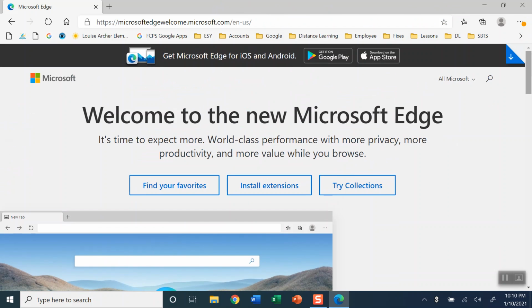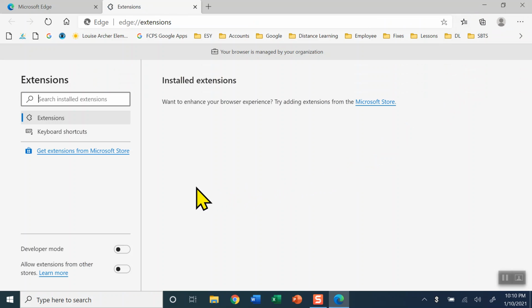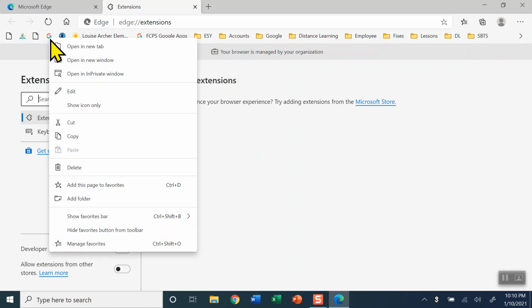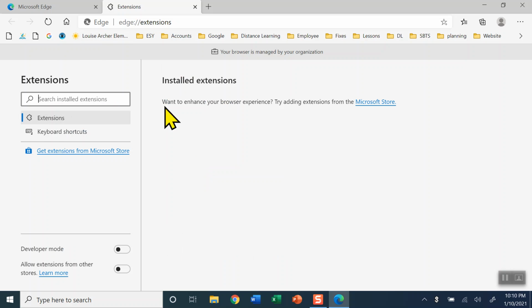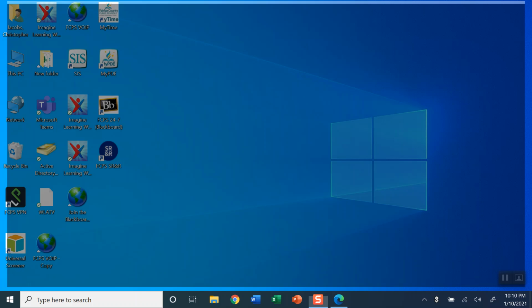It's telling me that my extensions need attention. Okay, but I don't see anything that looks like it is of dire importance to me. So I'm going to go ahead and delete some of these also. And again, this is kind of housekeeping. You can clean this up as you'd like. So that I've pretty much got this where I want it.